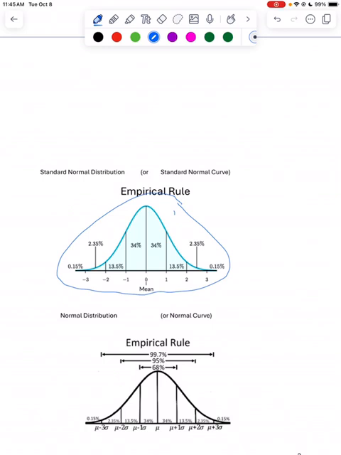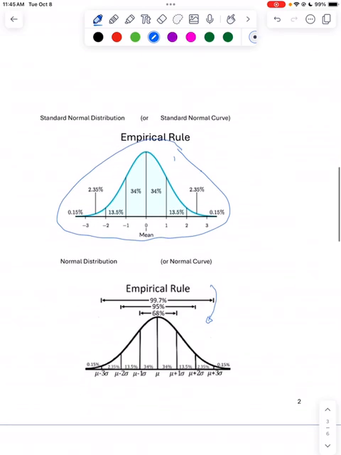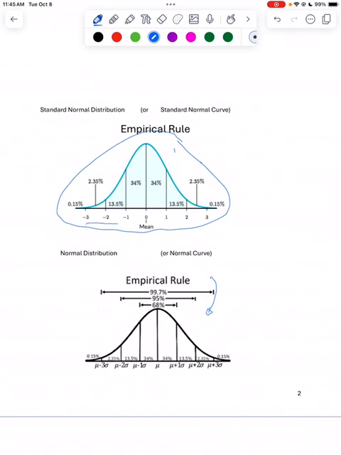You can make something like this or draw something like the one we have here at the bottom. The only difference between these two is that over the horizontal line, here I have the z scores: 0, 1, 2, 3, and -1, -2, -3. But in the second picture, I have the actual values of the actual distribution or the problem we are given, so the mu and the sigma values. If you can memorize these numbers and just draw this and then answer whatever question is asked, it's fine.